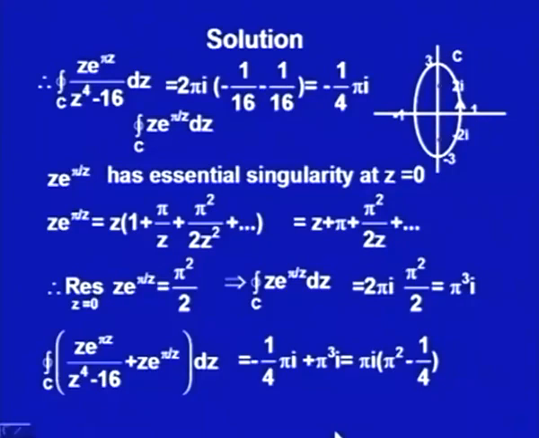So, now we had learned that this residue integration method is not only applicable to one kind of integrals, but to a whole lot of functions we could apply this method. The only condition is that inside that contour C, it must have a finite number of isolated singularities. One integration method we had learned for analytic functions is the Cauchy integral formula. Then, when the function f is analytic except at some finite number of isolated singularities, we had learned the residue method, which says that if it is a single isolated singularity, we can write 2 pi i times the residue of the function at that isolated singularity.